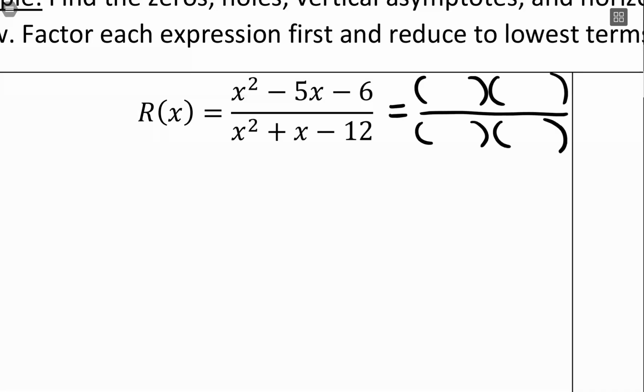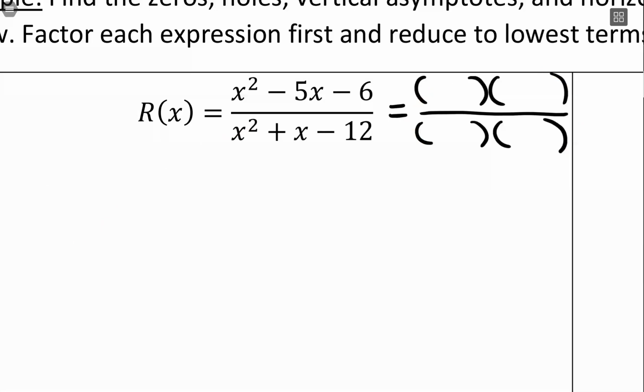And if these get tricky to factor, you can always take them into side work and just do the work of factoring the numerator, and then do the work of factoring the denominator, and then you could put it all together in your rational function. That's a great way to organize your work as well.